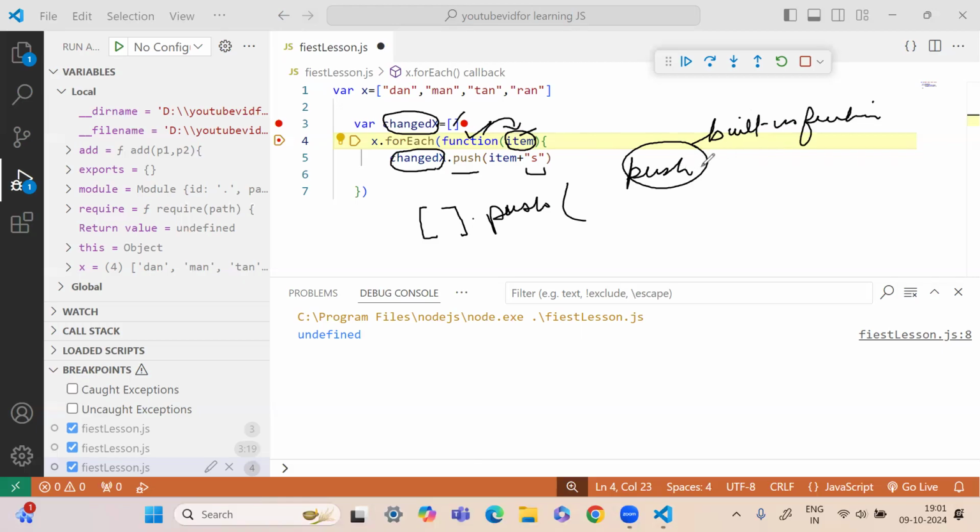When you get a keyword, assume it to be sort of a function. Somebody has written code for push. JavaScript has written the code for it, using the same kind of function type, bracket and curly braces.